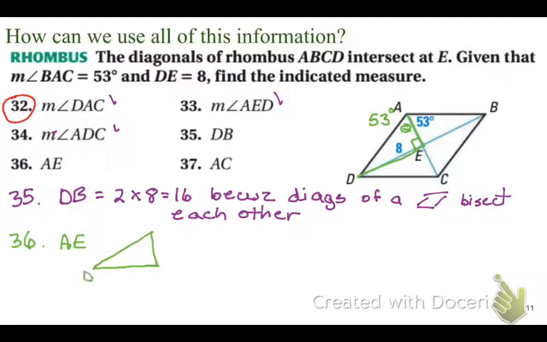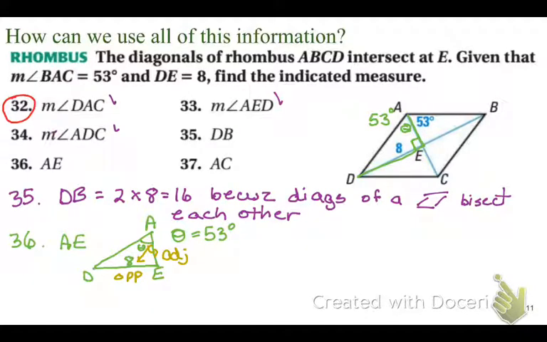So here's D, E, A, and here's our theta, and here's our length, and we know theta is equal to 53 degrees. So from chapter 7, if this angle is theta, you should remember that this length is opposite of theta, and this length, the one we're looking for, is adjacent. So we know our opposite, and we want to find our adjacent.